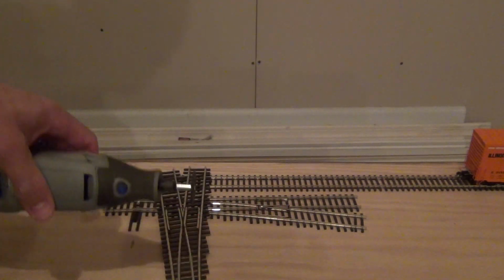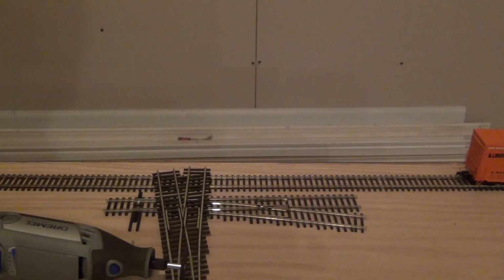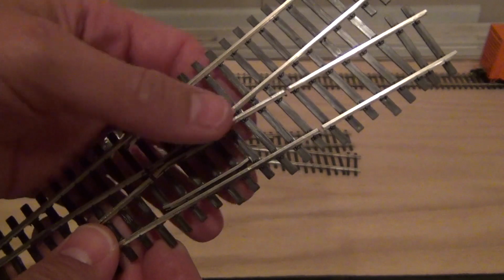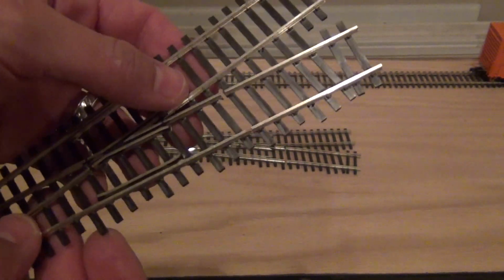So I'm going to turn the camera off. I'm going to make these cuts, and then I will come back and show you the finished product. Okay, I'm done making the cuts, so you can kind of see right here and here where the cuts are.